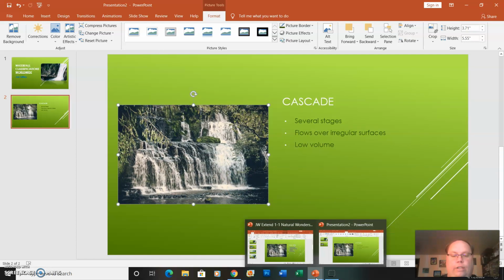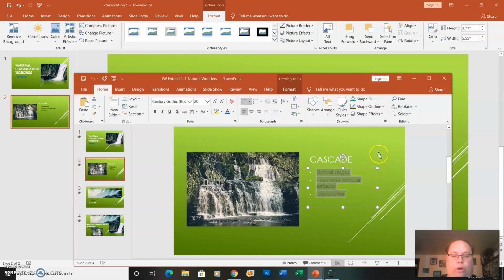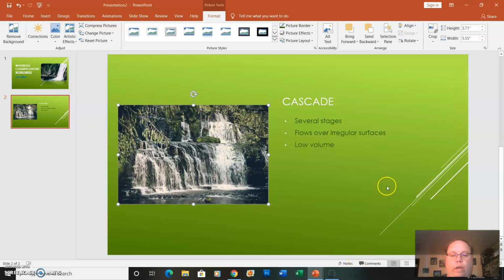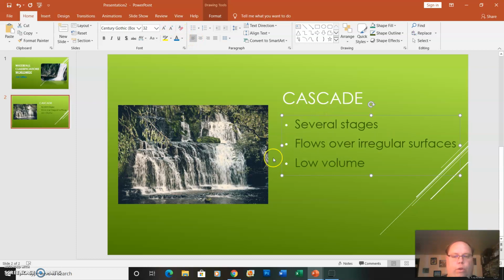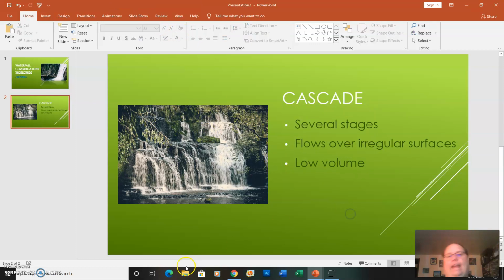Now, how does it look in comparison to our other one? Looks good to me. We got cascade, flows, life is good. Okay, so I'm really pleased with this. Maybe what I want to do here is make this title a little bigger. Okay, so let's improve on the original design, right? And then here, we'll come here, we'll click on that, and we'll make that bigger there. I like that. I think that looks a lot better.